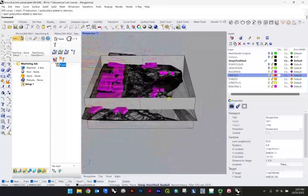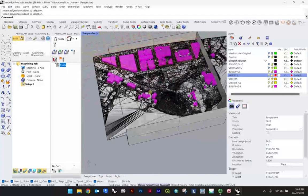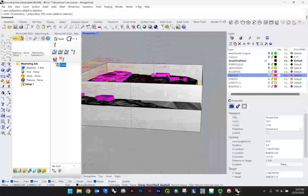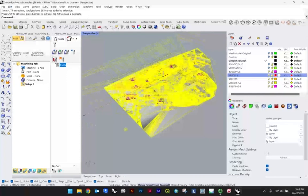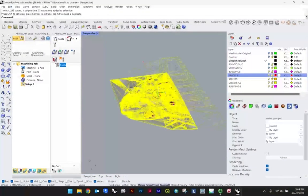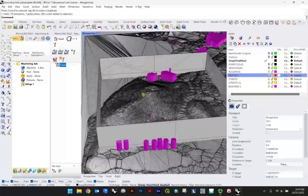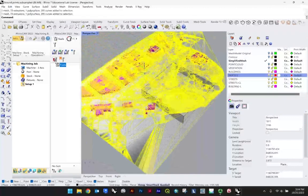So in any case, what I'm starting to see here is, knowing that from this corner to this corner is 2 inches high, my whole site is not going to get me very much relief, right? You can see even this large mound ends up being probably a 1/16 of an inch or something. So I may opt to start to scale this back up a little bit and keep moving this. So essentially what I'm doing is choosing just an area on site. We can do a little more as well. And then deselecting. And it may be that for my site, maybe it is just the topography here, this mound that I'm looking to CNC mill, and not the whole site, because I don't have that much relief, let's say.